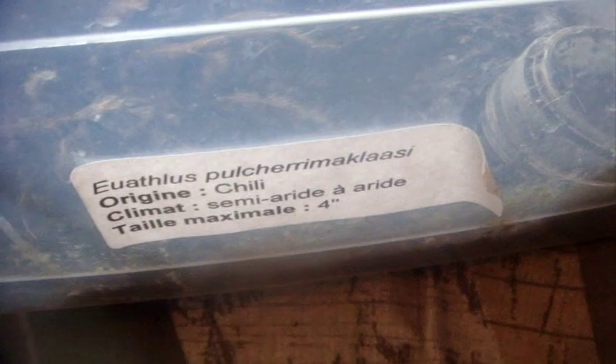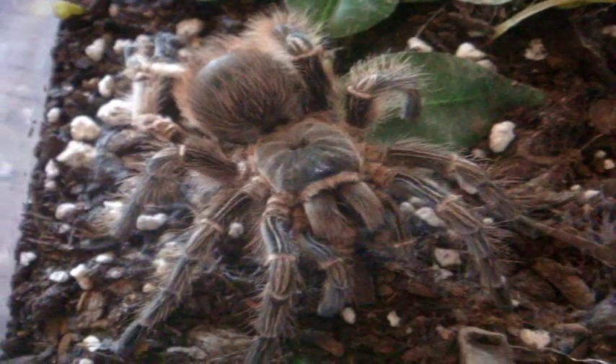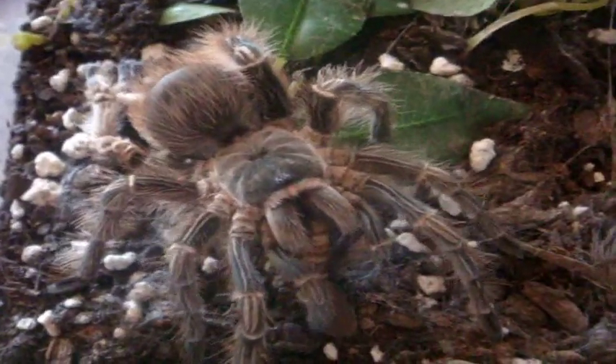Here's Yasmin — she is the very first tarantula I bought from Tarantula Canada. She is my female PZB, Pink Zebra Beauty. She still has that piece of old molt stuck to her, but I'm not going to amputate it — I think she's doing okay. If it wasn't for her, I would never have known Tarantula Canada. I've been a proud and happy customer of theirs for the past seven years now. I've owned her for seven years — time sure flies by very quickly.